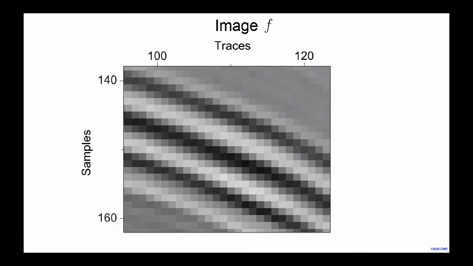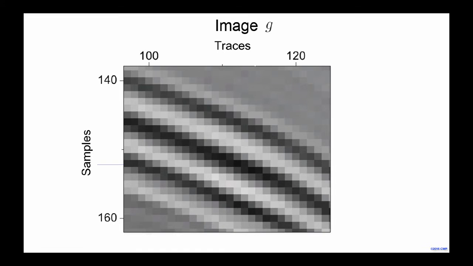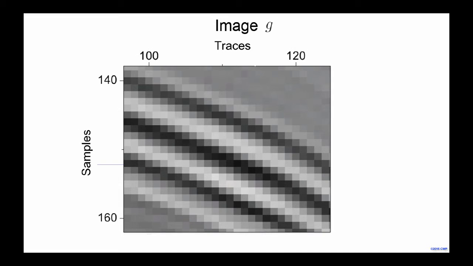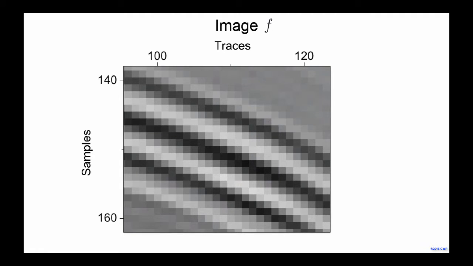So if we want to estimate slopes for an image F, we first need to compute an image G. And this image G is a one trace shifted version of image F. So if I flip back and forth between the two, image F, G, F, G, you can see in fact it is a one trace shifted version of F. Now if I take a look at image F and zoom into the two traces here highlighted in red, let's get a better understanding of how we actually estimate these slopes and what the process is for dynamic warping.